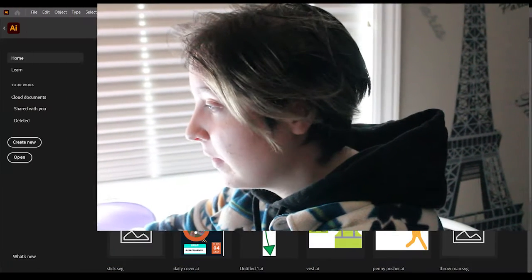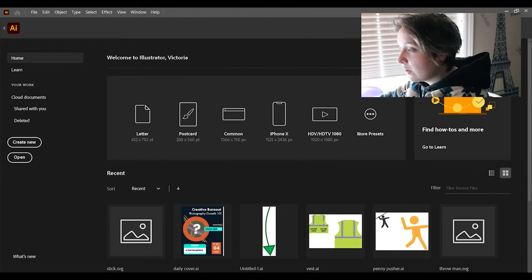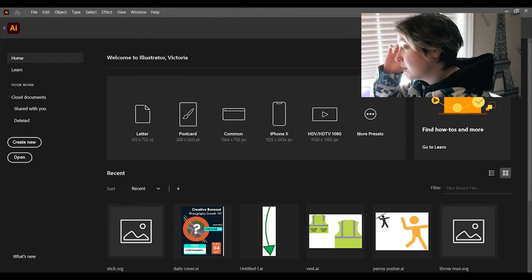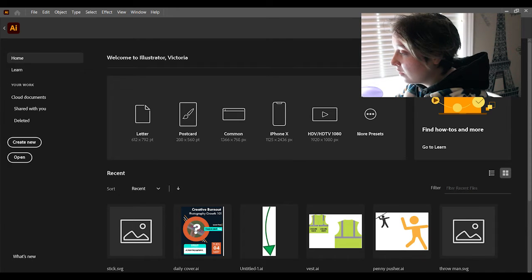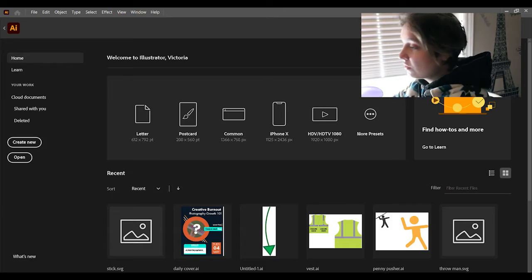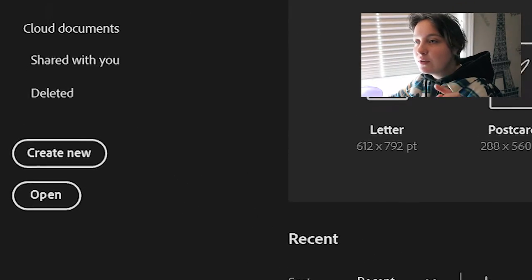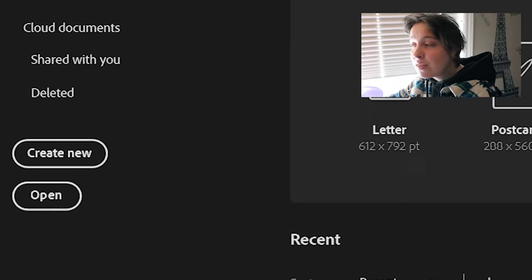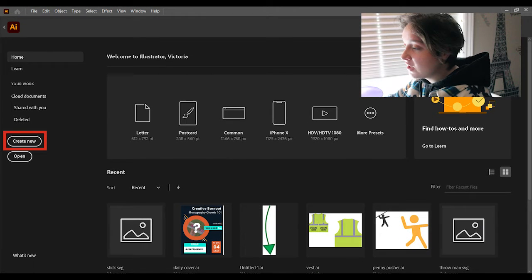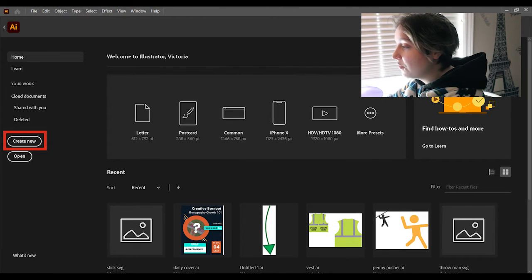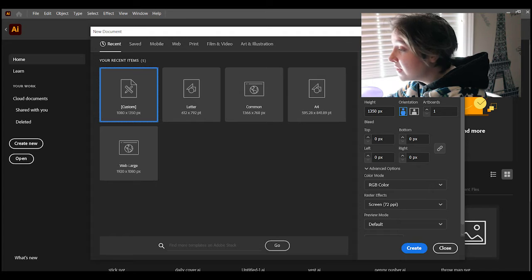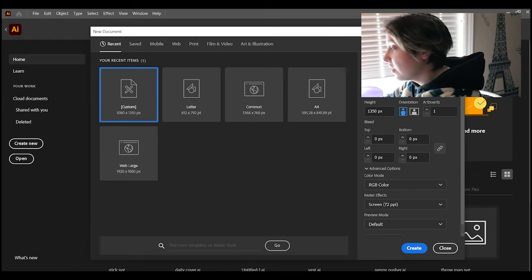So you're going to open up Illustrator and you're going to hit File, New, and if you just open up Illustrator from ground zero, you're going to get presented with a screen like this. There's going to be 2 little buttons on the side, which are going to be Open and Create New, I think. So if you hit Create New, you have all of these different presets for the size of your canvas. That is the white space behind the guy, so the canvas is going to tell you how much space you have to work with.